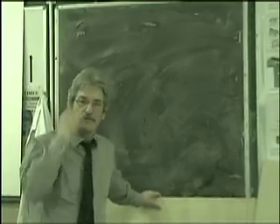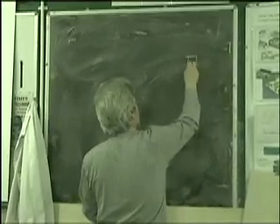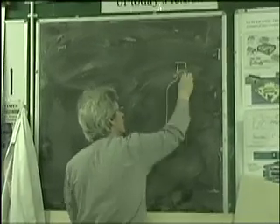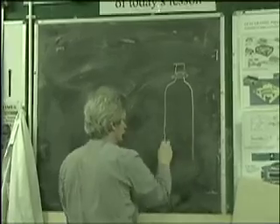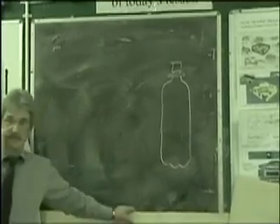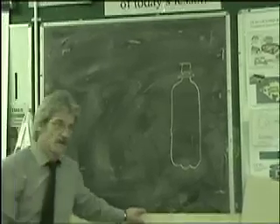We're looking at designing pop bottle rockets. If you've got a pop bottle like this, it's got a little flange here. That flange is important because it's going to be holding the rocket down before it launches up. If you get a bottle rocket like this, it will take about 100 pounds of pressure.